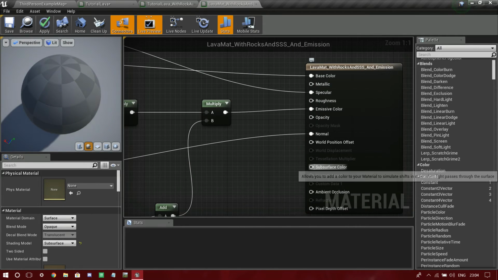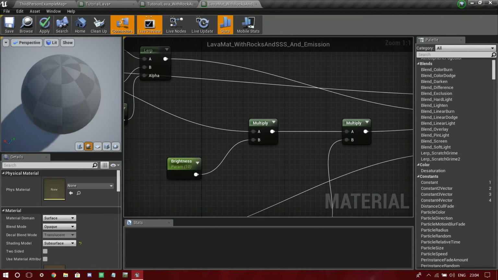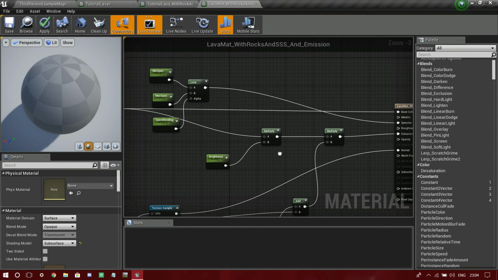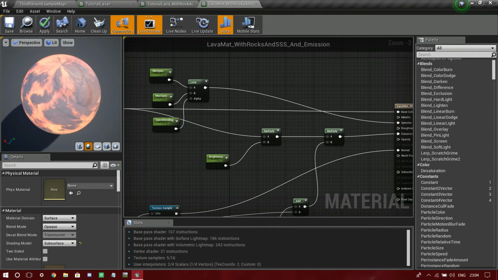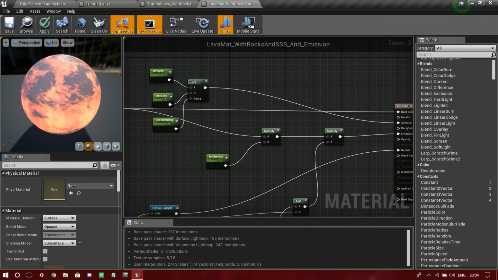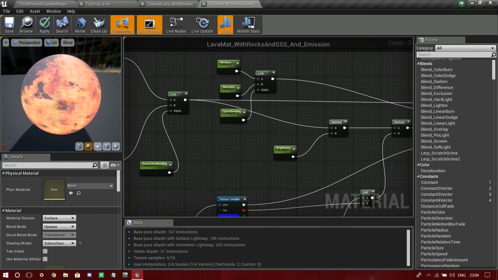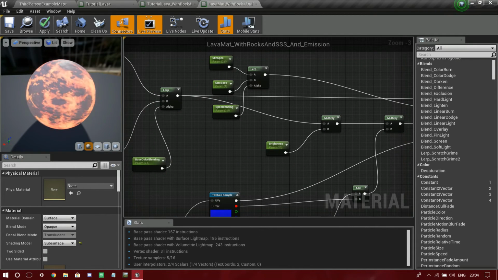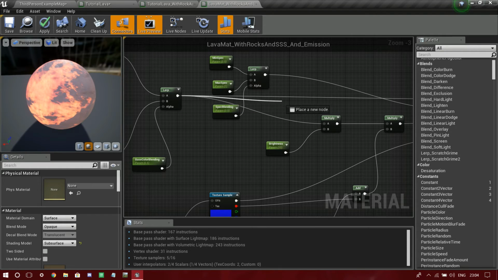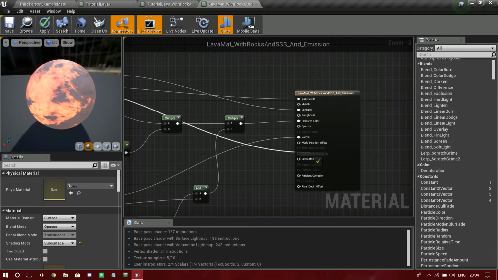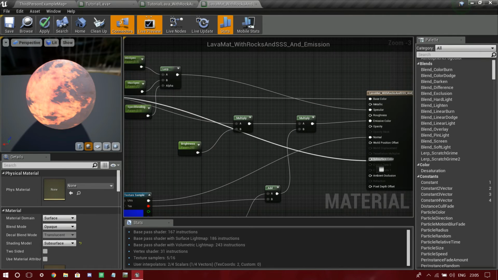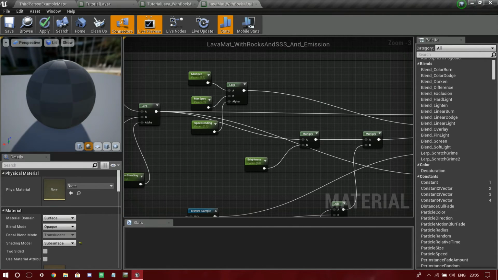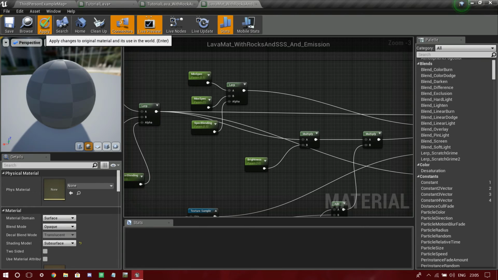Subsurface scattering is basically, let's just say, when you put your hand on top of a bowl, you will notice that the color bleeds into your skin and you usually get a reddish glow on your skin. That is basically subsurface scattering. When the light glows and is visible across the solid, use your base color in the subsurface color, and that should do it.